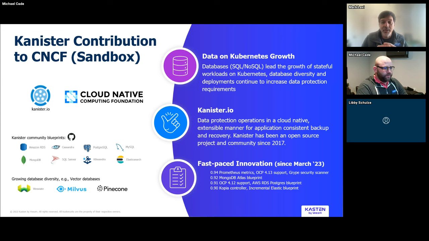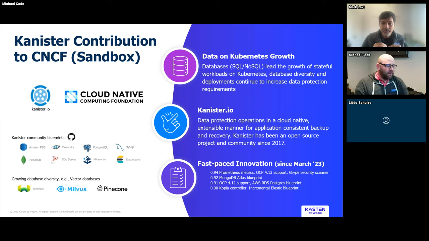This has been an open source project since 2017, and we'll go into it, but we already have example blueprints that deal with many of the community blueprints that are needed for many of the databases out there and database passes and services. But we see this growing, with other customers asking us, how do I do this with my new vector databases and so on? Is there a Kanister blueprint for that? Well, we want to collaborate and we want to solve this problem in a cloud native manner for all persistent workloads from this point onwards. So we're hinting at blueprints and we're about to go there next.